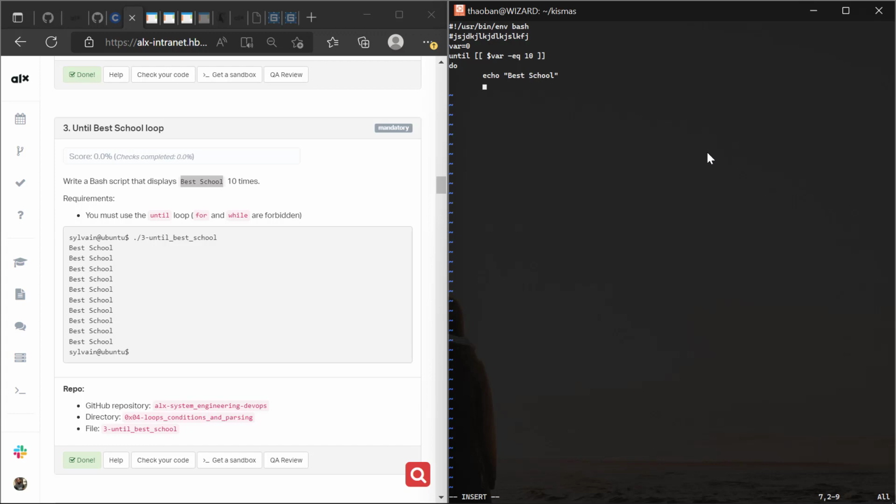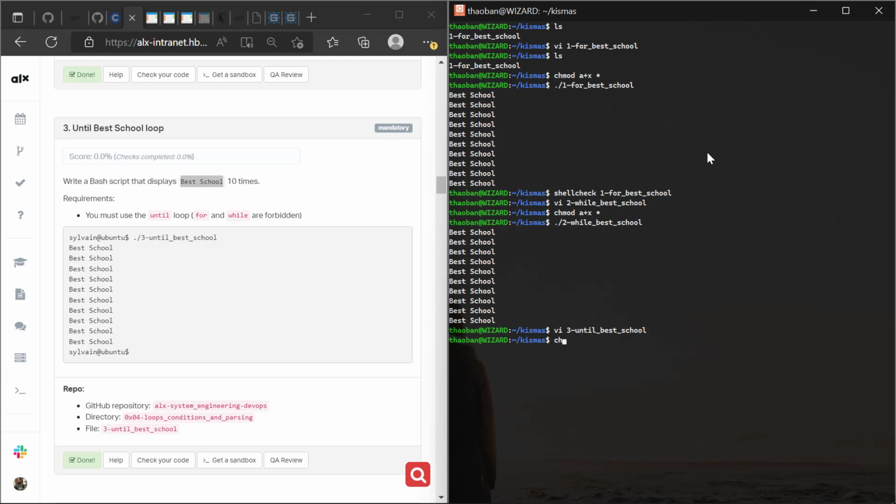Then I would like to increment my variable as usual. Do you understand? Then I would like to increment my VAR. Sorry, I'm used to using i in C++. Then VAR++. Then done. Then close my file.